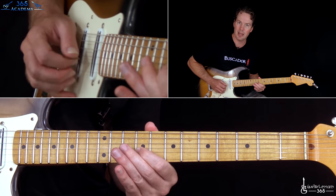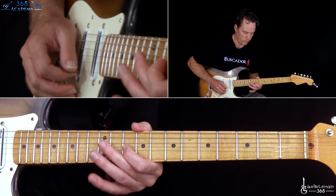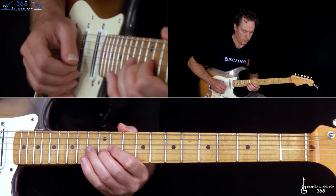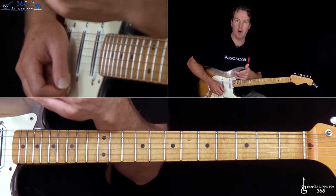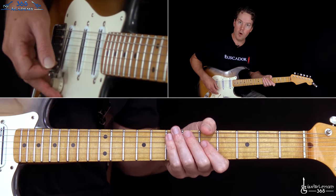Then to do a pre-bend half step bend at that 12. Resolve it down to 9. Pick 9, slide it to 10. So it is. Now that's the top harmony part. If you happen to have 15 guitar players in your band, one of them can play the lower one.